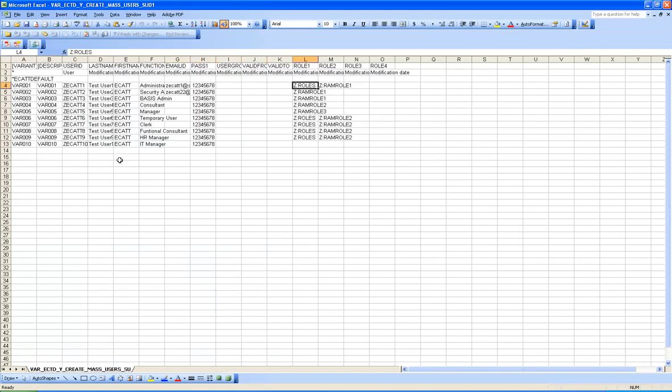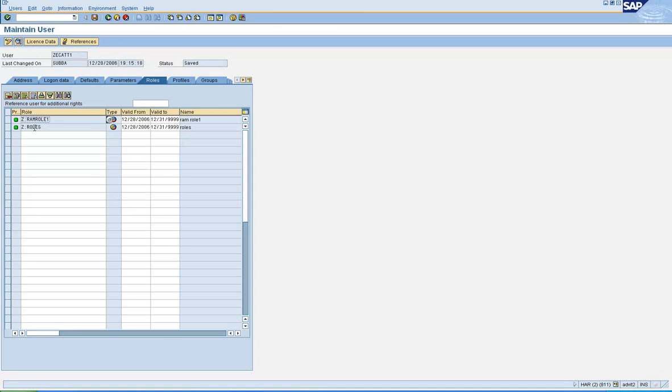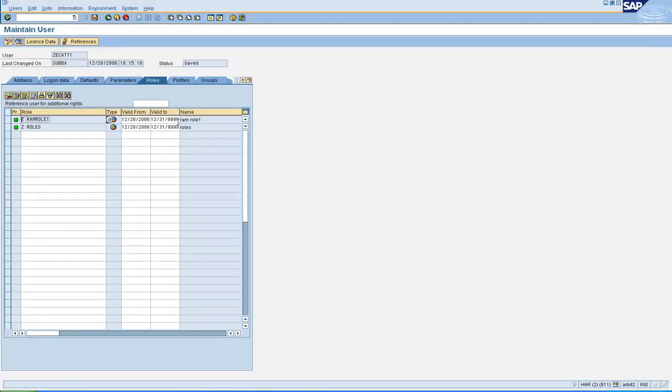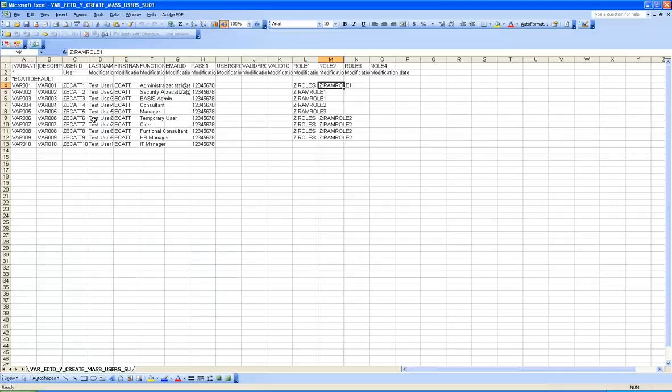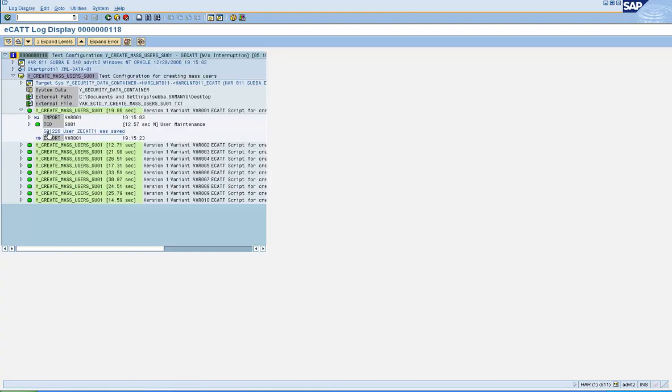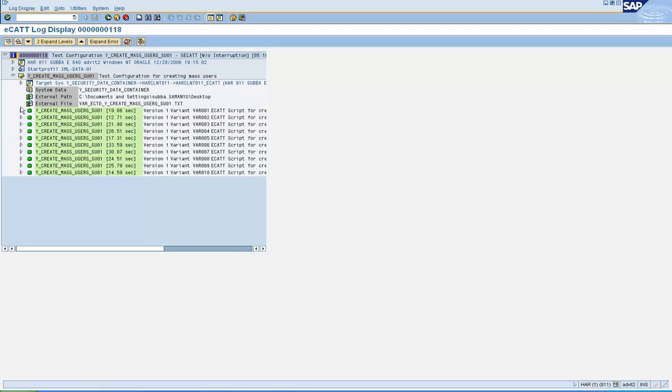Let us check in the file. So you have z:roles, that's there, and ZRAM role 1, that is also there. So as you see, the user IDs have been created as needed, as specified in that data file.